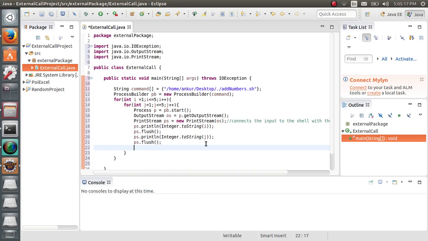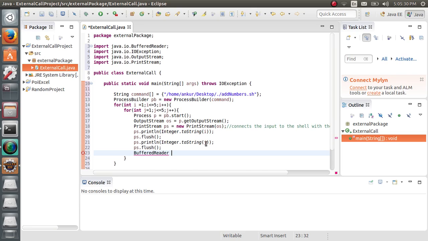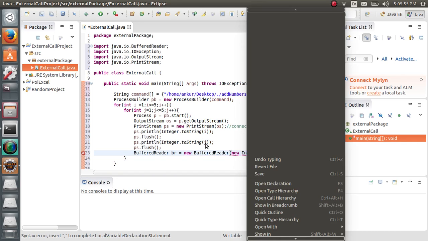So to take that input to Java, we can use a reader again. We'll call it a buffered reader first of all. Let's take it as br is equal to a BufferedReader, and we'll use new InputStreamReader because it is an input stream to the Java code.